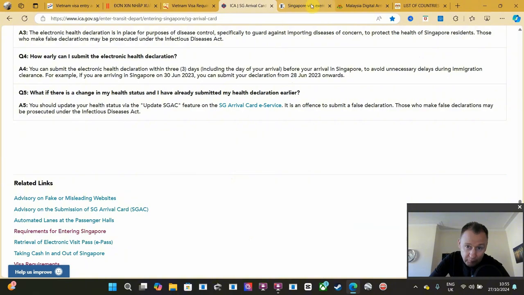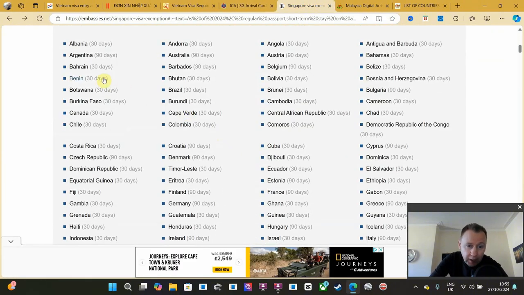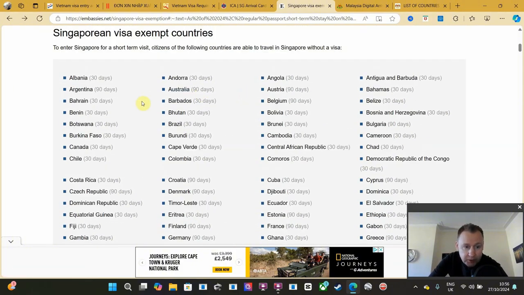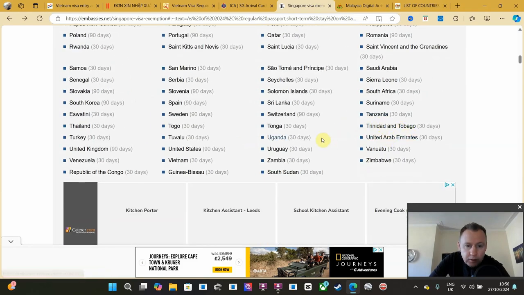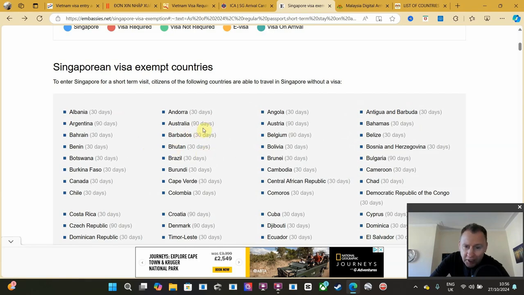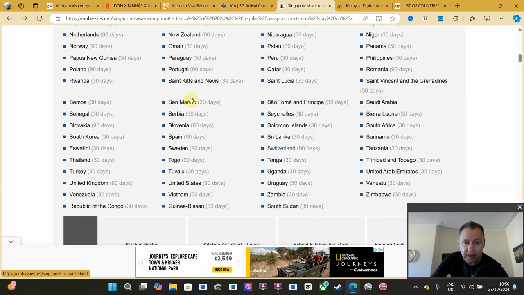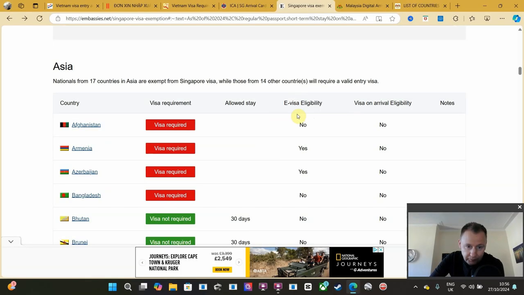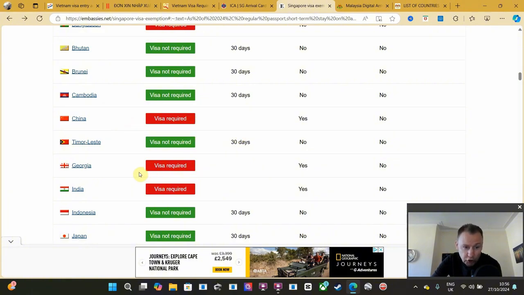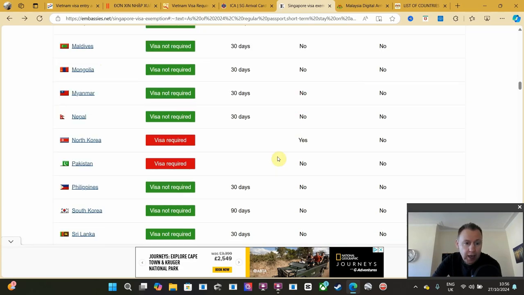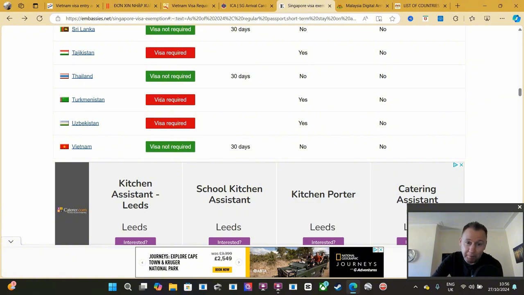And for countries that do require a visa or don't, there's a list here of how many days you'll get in Singapore, or whether you require a visa or not. So for the UK, you'll get 90 days, and if you're from the US, you'll get 90 days there too. And for Australia, you'll also get 90 days as well. So pretty good, to get longer days. And countries that are not listed here, you'll require a visa. But down here, it'll tell you the countries that do require a visa. So if you're from these countries here, then you will require a visa. Visa required for China, Georgia, Kazakhstan, Pakistan, etc. So if it's in the red box, then those countries require a visa.